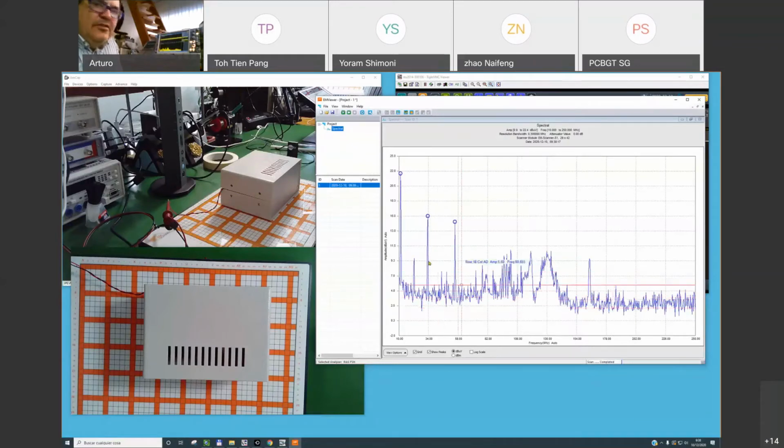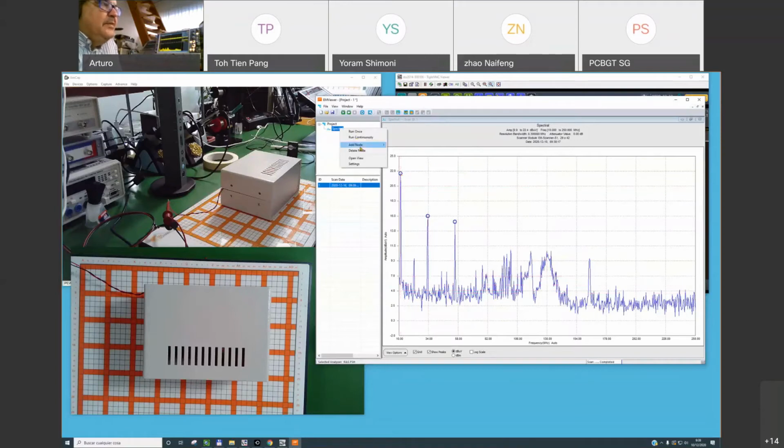Independently of whether you have electric or magnetic field, the problem will be related with leakage through the holes or apertures, or leakage through the cable. I am not scanning the cable, so the leakage is coming from the enclosure design. So to be able to identify where is the origin of some specific frequency, for example, I can be interested in identifying how is the leakage from this 11 megahertz.